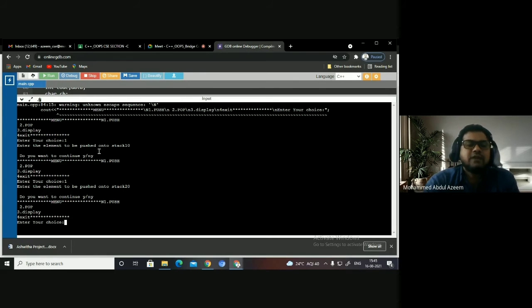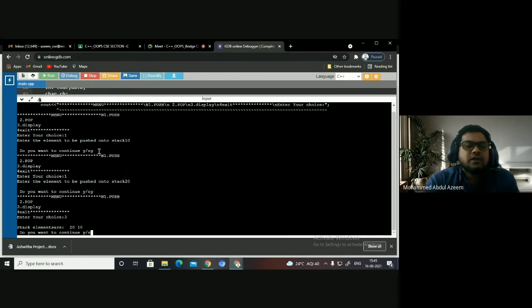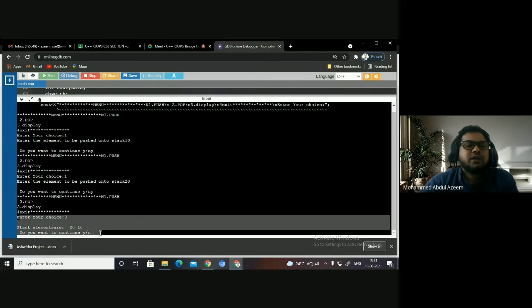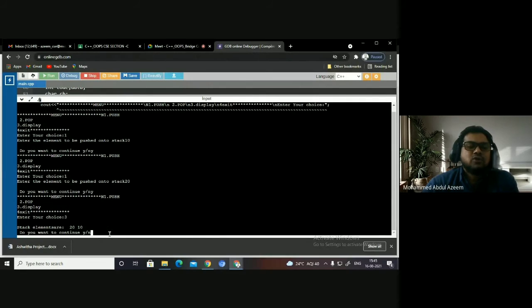Then let us say I want to display what elements have been inserted so far onto the stack. You can see here, enter the choice. When I said 3, the elements which I have inserted are 10 and 20. 10 I inserted first, and 20 next. From top to bottom I am showing. So top is 20, you can see, right? And next to it is 10. So 20 and 10, both elements are available so far. That way I can go on inserting elements. How many elements can I insert further? I can insert 3 more elements.